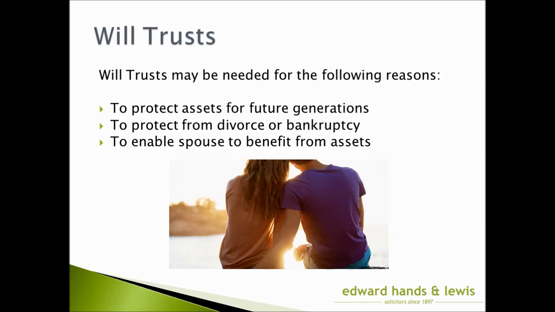Trusts in wills also exist where money is left to children under the age of 18. This is the simplest form of trust, and in this situation it would be up to the trustees appointed in the will to invest the money until the children attained the age specified in the will.